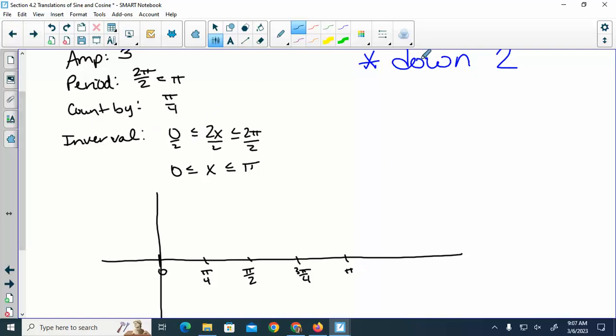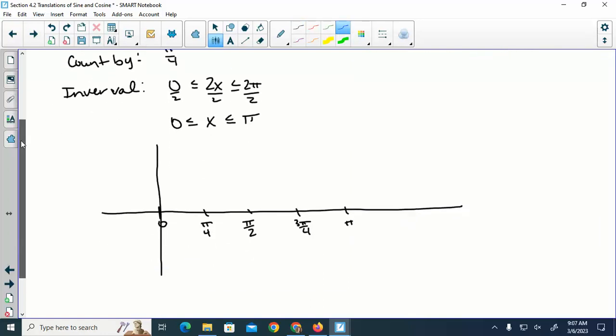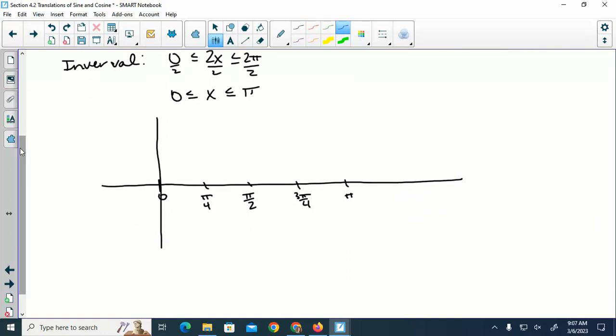Okay, let's talk about this down 2. So there's different ways you could do it. You could graph your function and then do your transformation, move everything down 2, which is kind of the strategy in college algebra, and that still works. It can be a little confusing on these because when we get into some of the other trig functions, we have asymptotes, and so if you're trying to do a parent function and that, it can put a lot of information on your graph. So here's what I like to do.